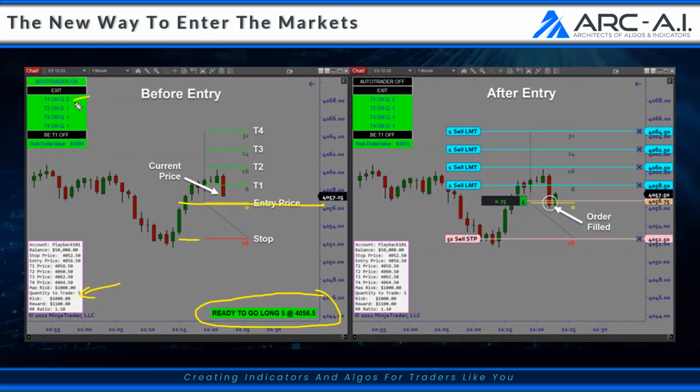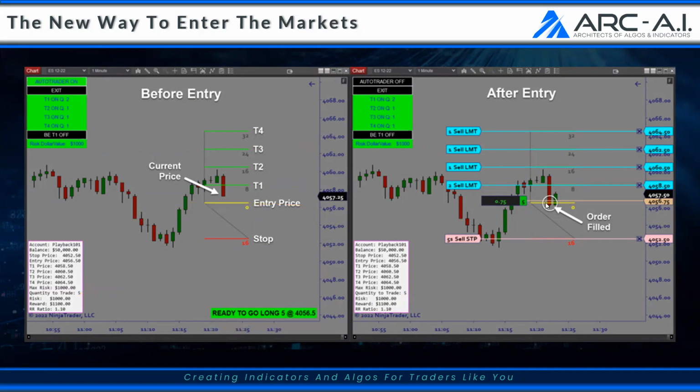And so all you need to do is decide how many contracts to put at each target. And that's really it. Your targets are obviously based on the risk reward tool. So if you've got it automatically set to your parameters, say this is 0.5, 1, maybe 1.5 and 2, something like that.